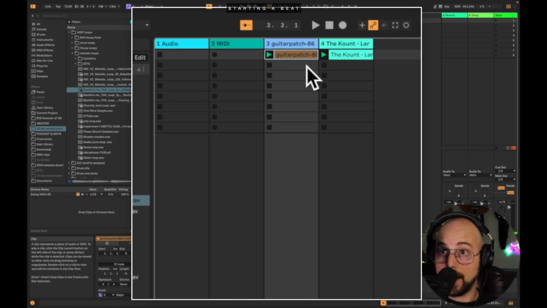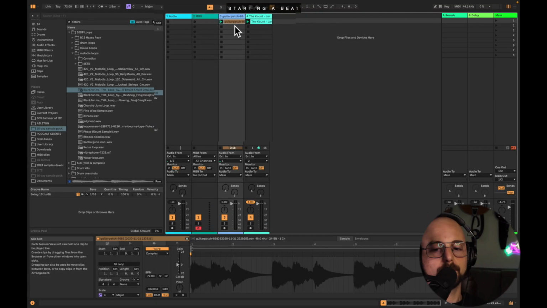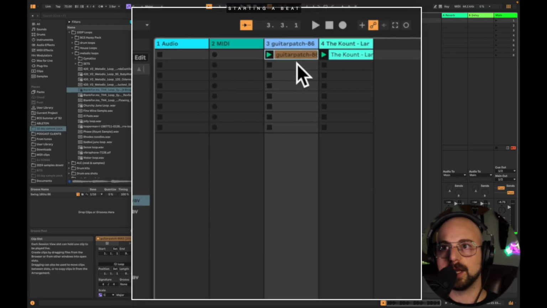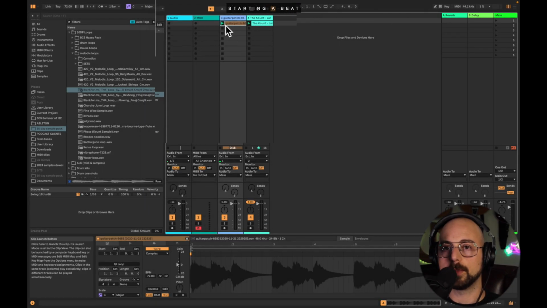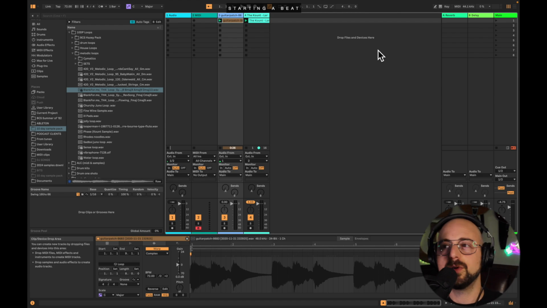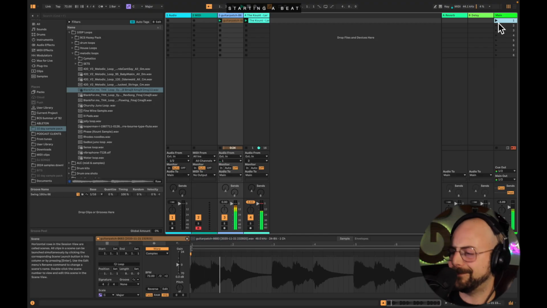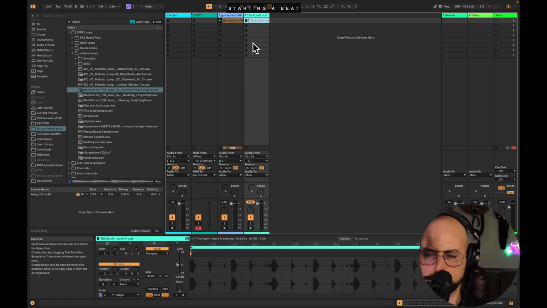Now, if you'll notice, when I'm looking at them right here, they are green and black next to the clip. That's because the clips are armed. They're ready to be played. If you don't see that, then just click on the little play button next to your clip. But also, another fun way to instantly start playing the two is, if they're on the same row, go over here to the scenes and just click that. But you haven't loaded drums yet. You've just loaded a melodic sample. That's totally fine. So this is probably what your sample sounds a little bit more like.